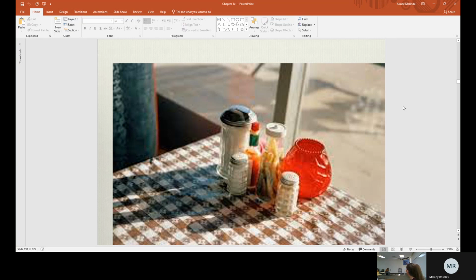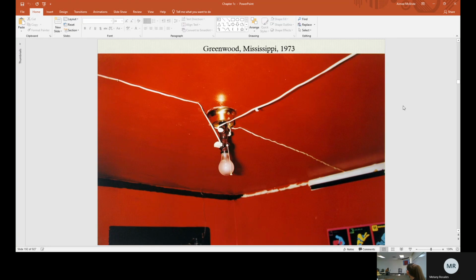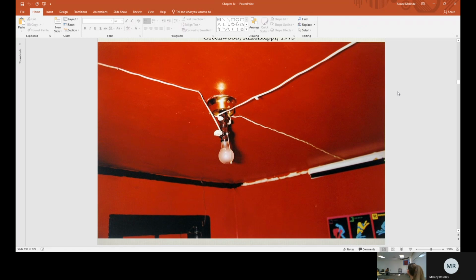So yeah, here's another William Eggleston. This is probably his most famous one. This is Greenwood, Mississippi. I gotta scroll down a little bit for the people in the room to see the whole thing. This was taken in a hotel room in Greenwood, Mississippi. For this one, once again, the color red was used, but not so much because it was complementary or analogous, but because of what the color red means. What are some of the meanings of red?